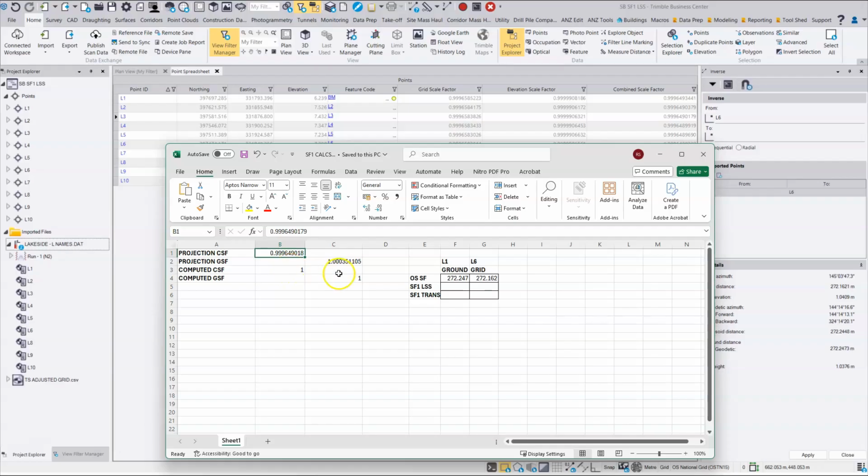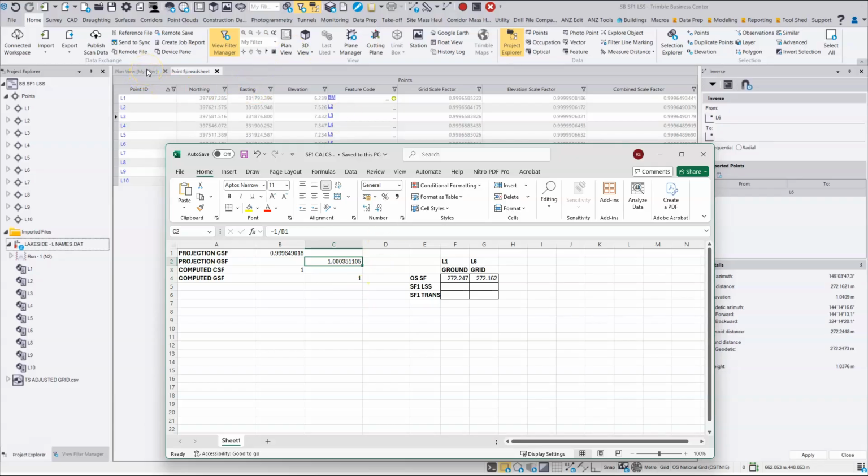This is just the reciprocal of the combined scale factor value, so it's 1 divided by this value to give this number, which in effect becomes our ground scaling factor. If we multiply distances in the data by this value, then in theory it should bring the scale factor closer to 1. In other words, grid distances become very similar to the ground distances.